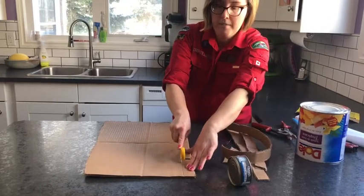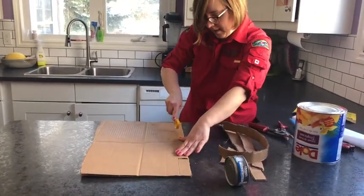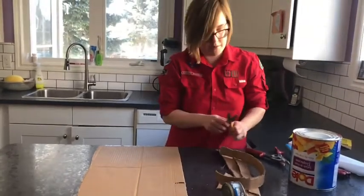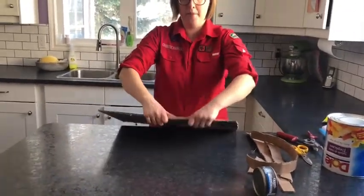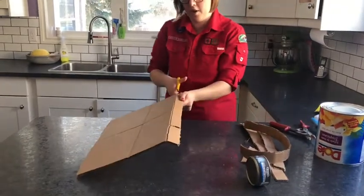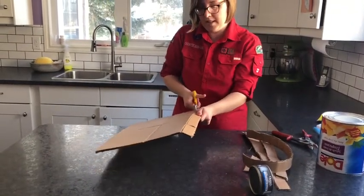So I'm going to drag my scissors down, trying to keep them in line with how long I want it, and almost right to the edge so I don't accidentally scrape my counter. Okay, and now I'm going to snap back where I've made my cut so that I can easily cut my cardboard versus trying to muscle my way through the whole piece.